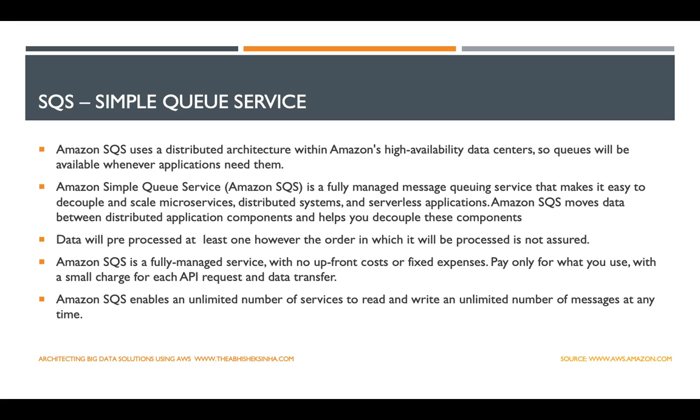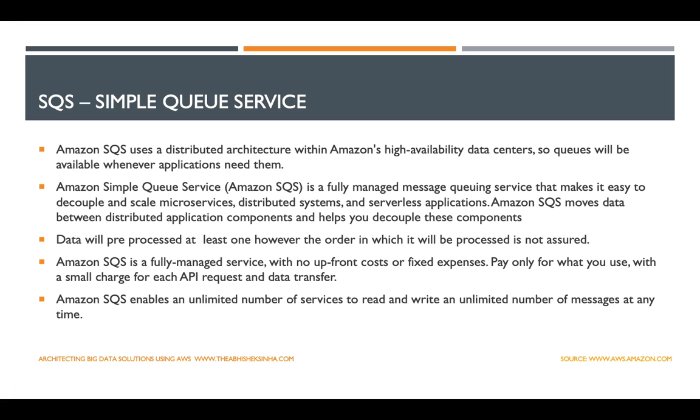The data that we send through SQS will be processed at least once. However, the order in which it will be processed is not assured, as I mentioned for SQS standard. Amazon SQS is a fully managed service with no upfront cost or fixed expense. Pay only for what you use, with a small charge for each API request and data transfer. Amazon SQS enables an unlimited number of services to read and write an unlimited number of messages at any time. So it also eliminates the administrative overhead.